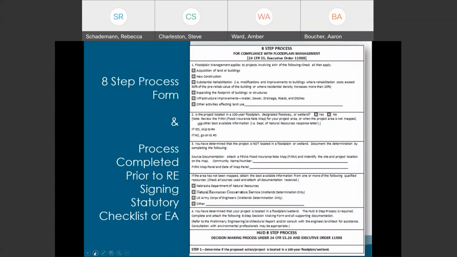Okay, so if you are the, sorry, Steve. So if you are the certified administrator and you're hired to complete the environmental review record, determining if the project location is in a floodplain should be your first thing to do, because there are several steps, as you can tell from Steve, that need to be completed. So first thing you need to do when completing the environmental review record, determine if it's in a floodplain or a wetland area. Thanks, Steve.